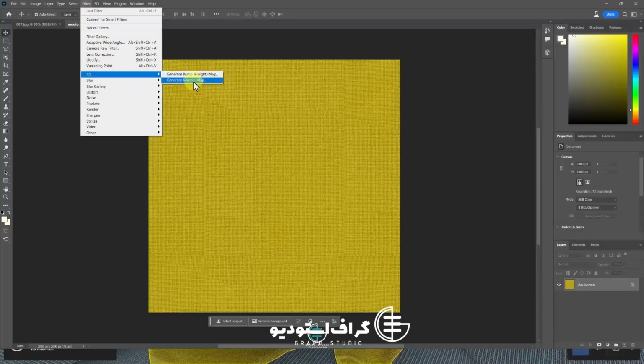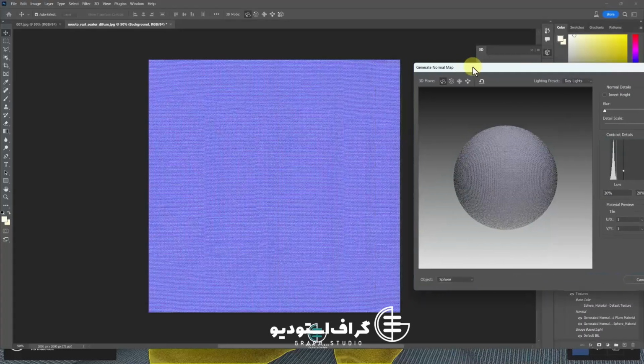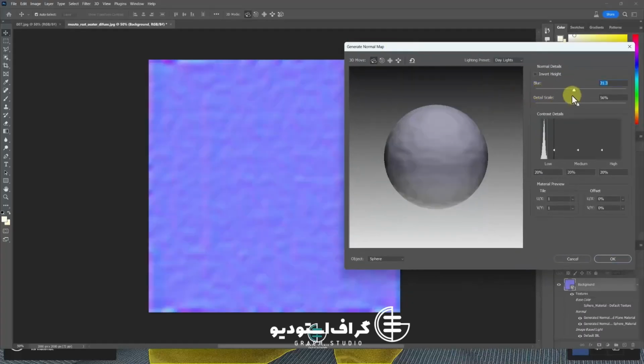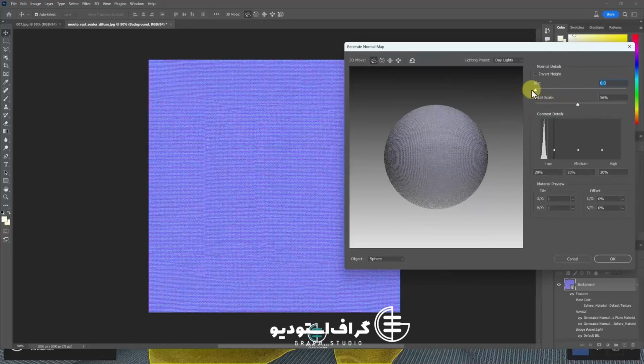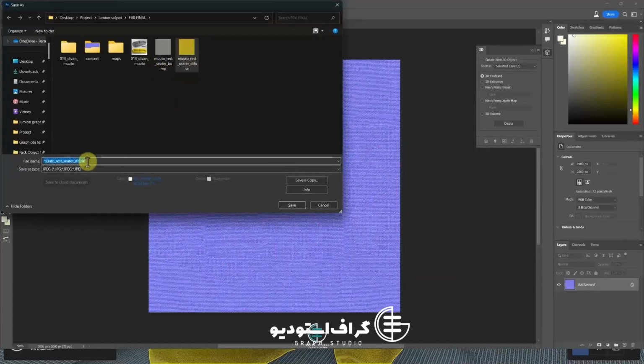Maybe we should make some changes to the bump. I put this on flip green channel. No, it didn't fix it. I flipped it in Y2, but it still didn't work out. I think we can go make the bump. Let's learn how to create bump and displacement in Photoshop and use it here. I mentioned in the very first session how to create concrete, for example. Here you can learn similarly.